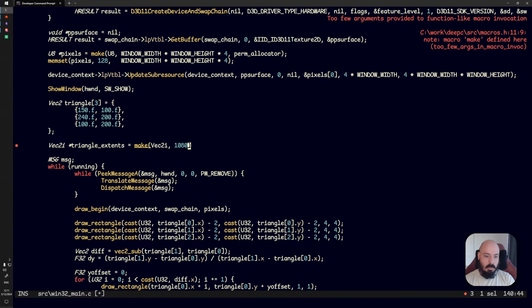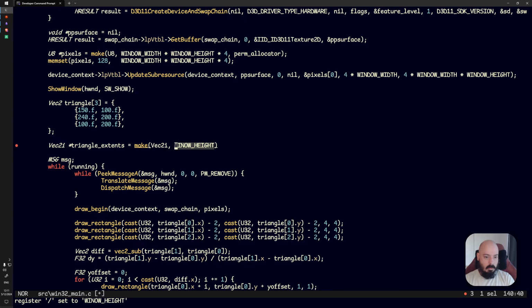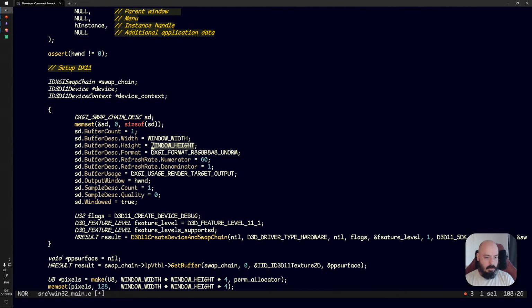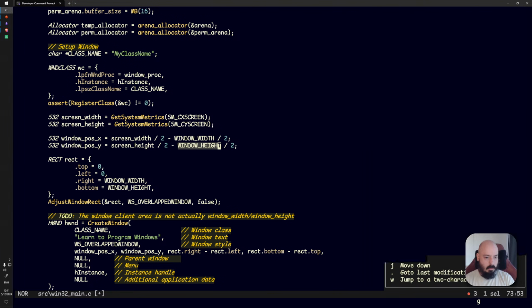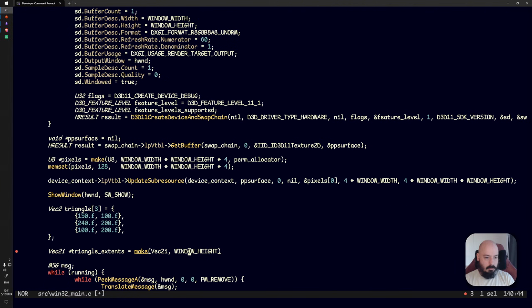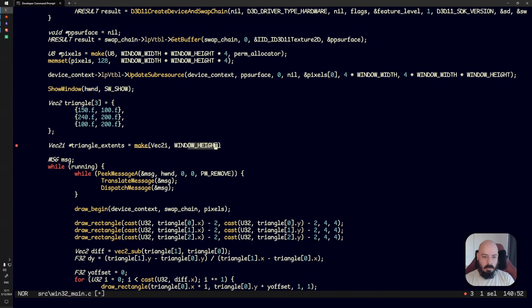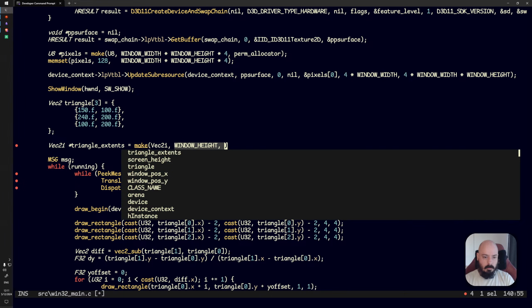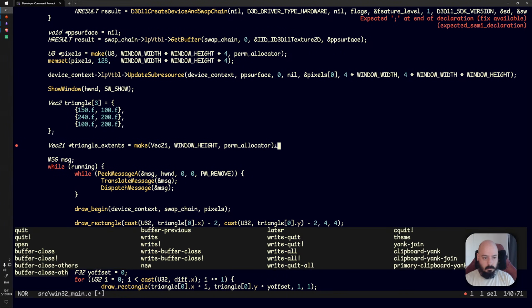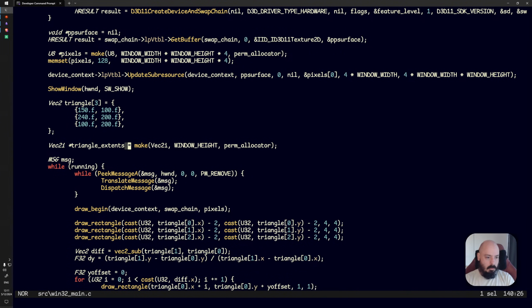We're going to make 1080 or window height, actually. I should probably call this render height instead of window height, because it's a little bit confusing, but anyway, that's fine. Where were we? So window height, so 1080 of them, and we're going to use the not context permanent allocator. Very good.